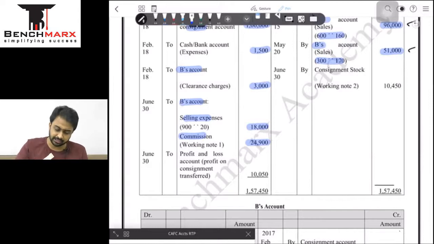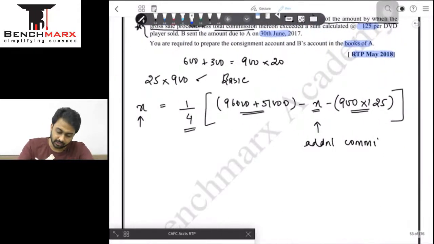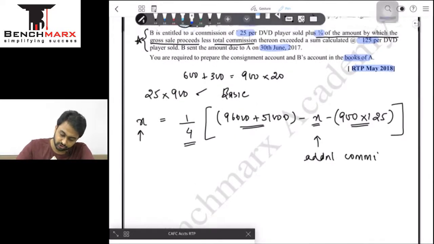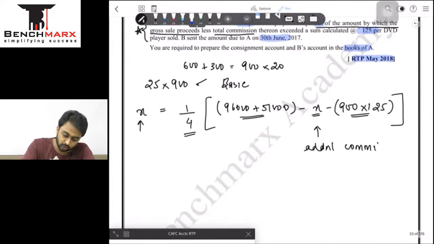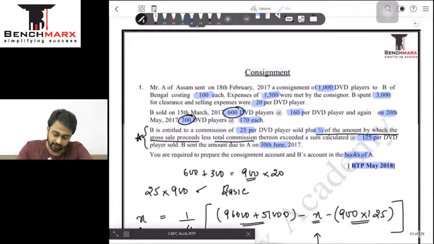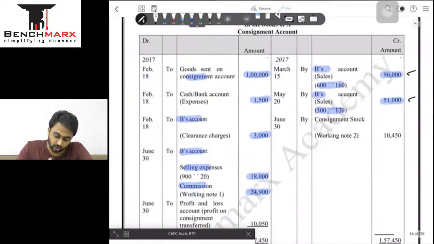अभी क्या बचा अपना, एक ही चीज बचा, क्लोजिंग स्टॉक वैल्यूएशन. Very simple. I think 100 is my closing stock because 900 is sold, यहाँ से मिल रहा है. So 1000 is the goods sent on consignment minus 900 were sold, appears to be 100 as the closing stock. And I will take the proportional expenses of the goods sent on consignment. इसका भी expense लूँगा, इसका भी expense लूँगा.